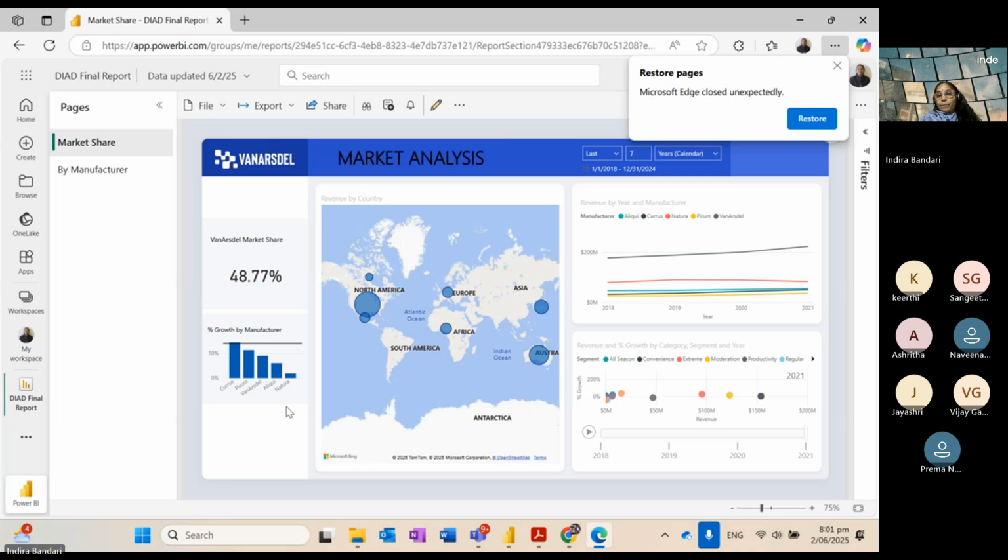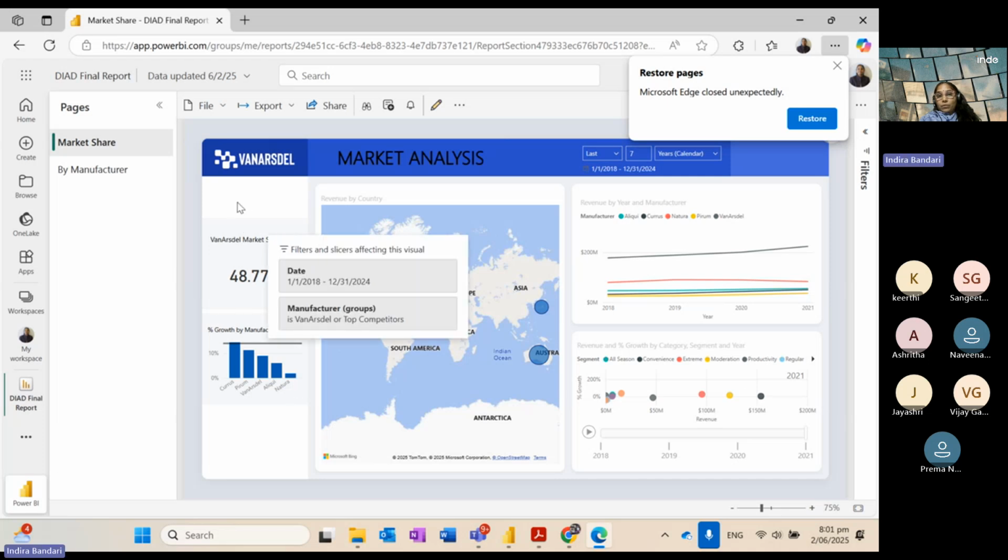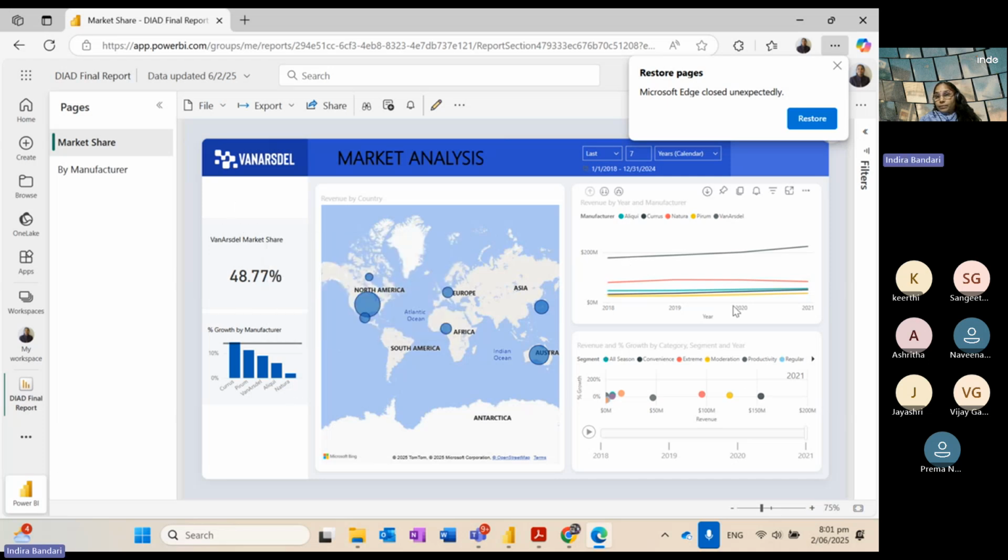So it's all interactive. If you go to the play axis here, see how the things are moving by segment. You can see by year how each one is moving and sharing. So that's how it shows.